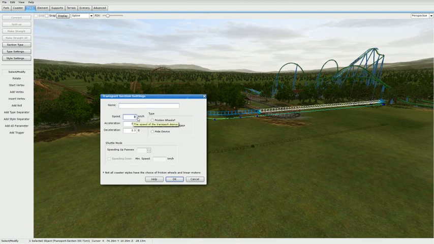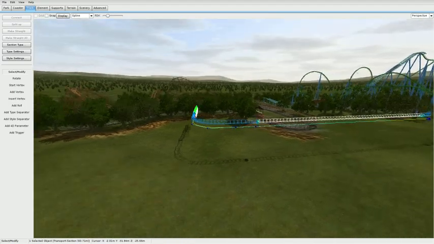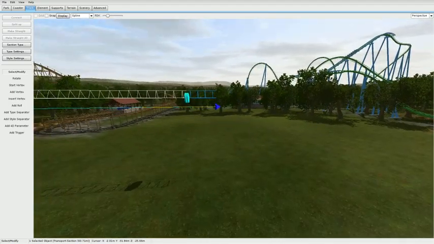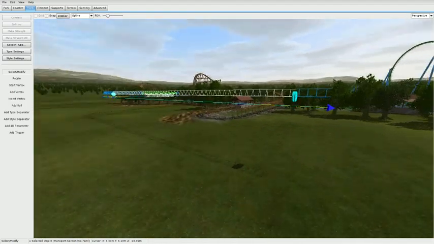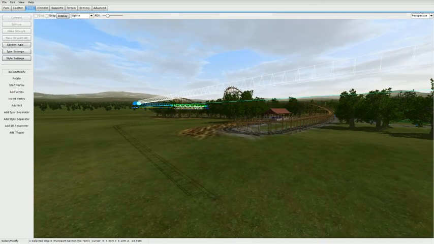And we're going to set the speed to be quite fast. I'm going to make this 100 kilometers an hour. How about that? Just like that. And that should be good. So that's going to launch. By the time it reaches the end of this section, let's hope for it to go 100 miles an hour. Or 100 kilometers an hour for that.